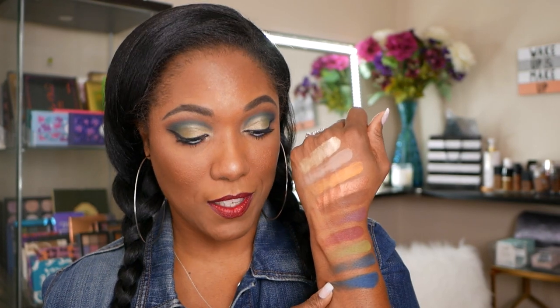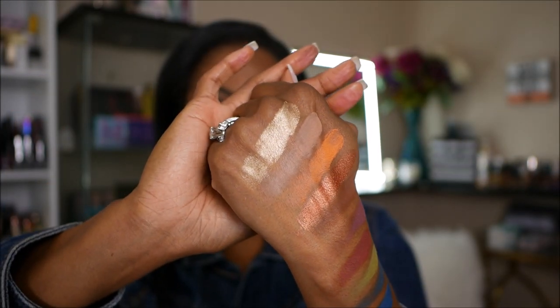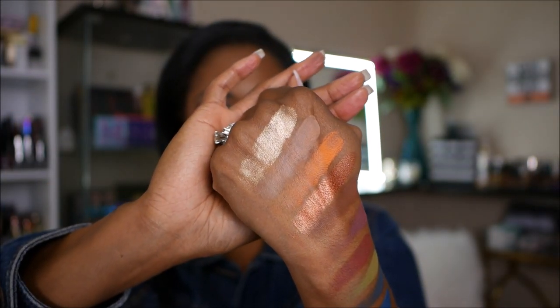So all of these shades down here are very, very highly pigmented, you guys. So for this to be a lesser expensive dupe palette, the quality is bomb. Now, the shimmer shades, I went in with this lighter shimmer shade on my lid today. It's actually kind of hard for you to even tell. Let me see if you can. Okay, there it goes. So you can see it a little bit better now that I've turned my hand.